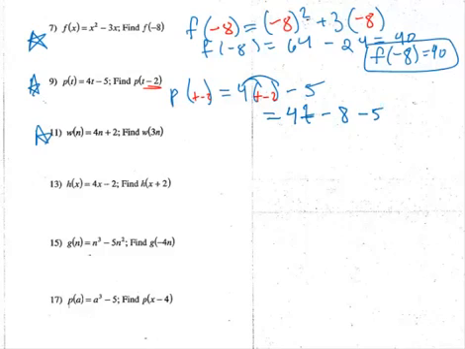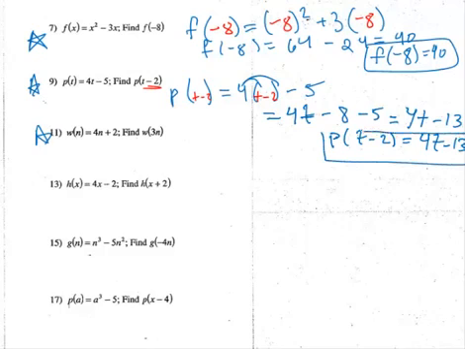Then you combine any like terms. So for us, we have the negative 8, negative 5. So we could say that this is 4t minus 13. So we say p of t minus 2 is 4t minus 13. Okay, same process, except we just have a variable left in our answer, and that's okay because we plugged in a variable, so of course we'll have a variable out.